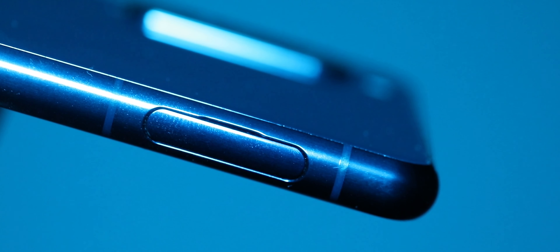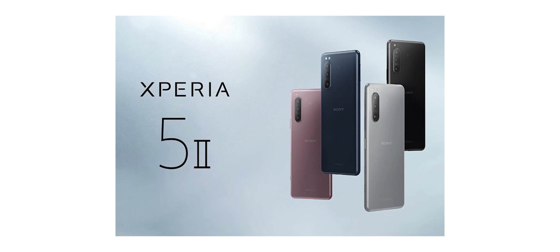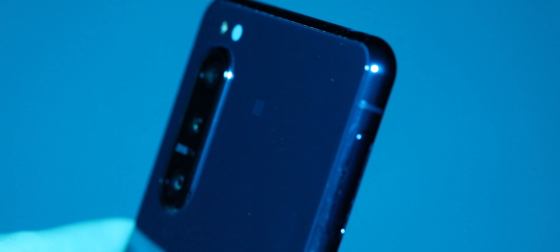Some final things of note: the rear panel is glass and not plastic, since that's something that needs to be pointed out nowadays. The front and rear panels are Gorilla Glass 6. The design of the back of the phone is simple, but very clean and professional looking, as is the case for Sony. I have this subdued blue color, which reminds me of the Galaxy S8 my mum had. It's a nice color and I especially like how it looks on the metal sides. You can also choose black, grey, purple, and pink in some markets. The Xperia 5.2 also has an IP65/IP68 water and dust resistance rating, meaning the phone was tested for both being sprayed by water jets and being submerged in water up to 1.5 meters for 30 minutes. Overall, I am a big fan of the design and the ergonomics — it's nice to hold in the hand and the screen is nice to look at.